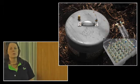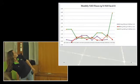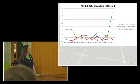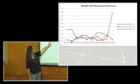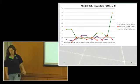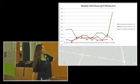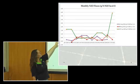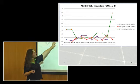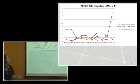Okay, so now I'm just going to talk about my first year of results, just monthly. First of all, this is the logged forest nitrous oxide fluxes. So I started taking gas samples in October last year, and we're going through to, I think, up to July, sorry. Okay, so next is Burbach. So logged forest and Burbach for nitrous oxide, it's relatively low. Burbach is my intact forest. So the oxidation is low, it's a waterlogged forest. This is kind of what I would expect to be finding there.